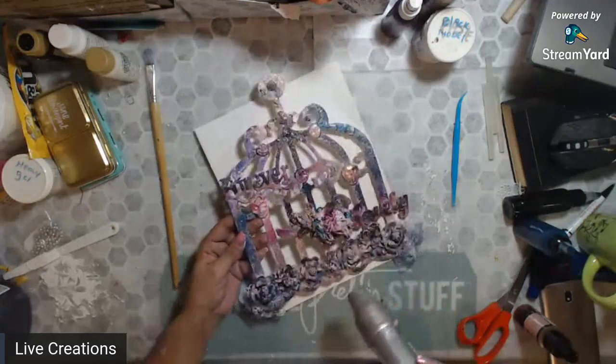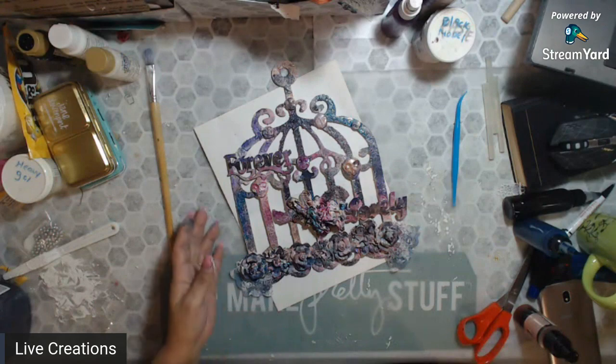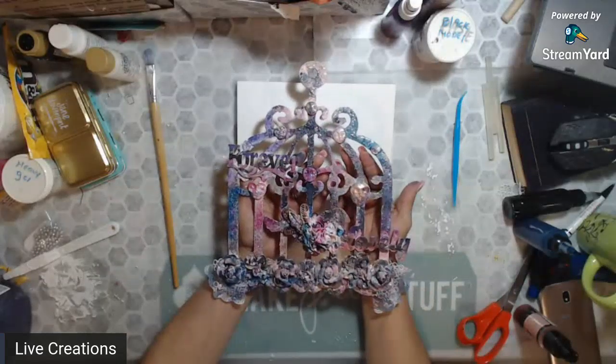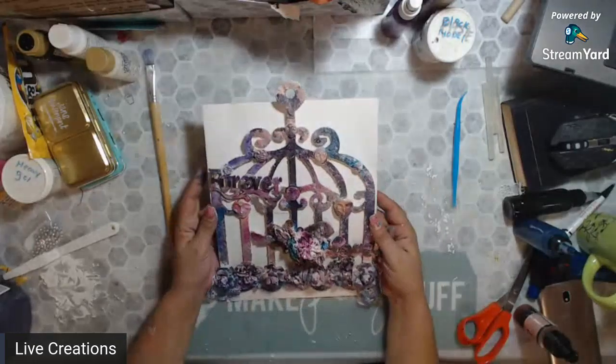And everything is falling apart. It is time for me to stop doing this before I knock everything down. And yes, you guys, this is going to be the grand finale for today's live creation. We worked on this wooden birdcage, which was gifted to me by Isabel.